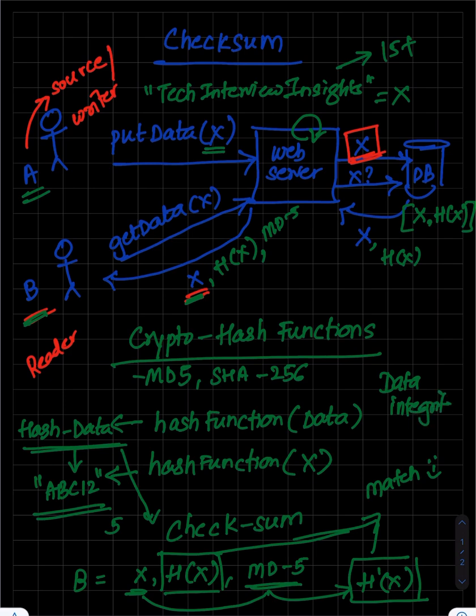In short, in system design there's a concept called data integrity, and we can say that the data integrity is maintained, which means that the accuracy and consistency of that data during the entire life cycle has been maintained. This is how the checksum is utilized in system design.